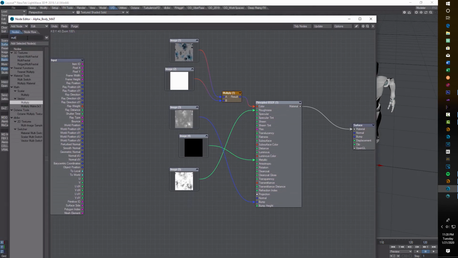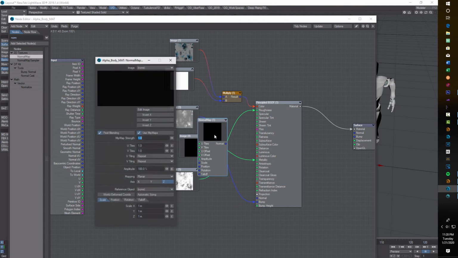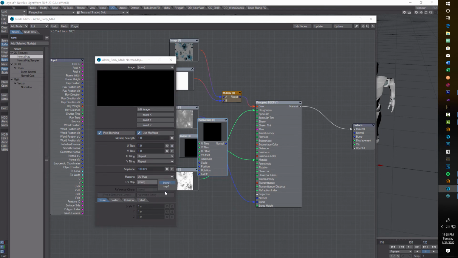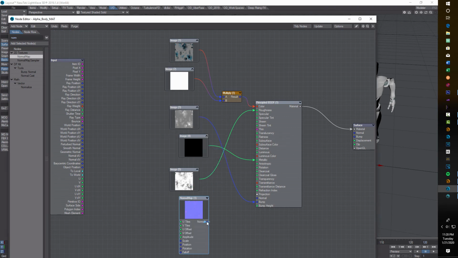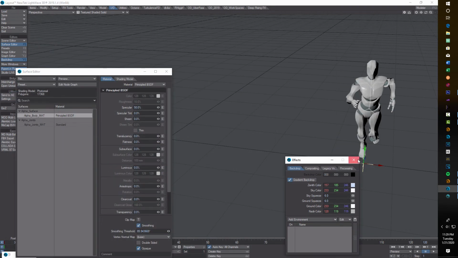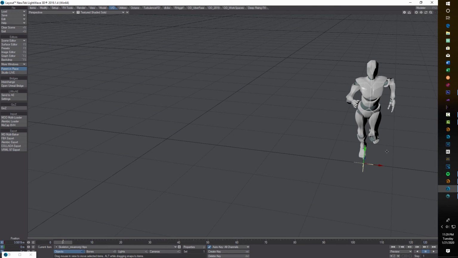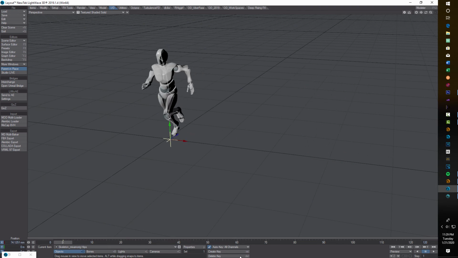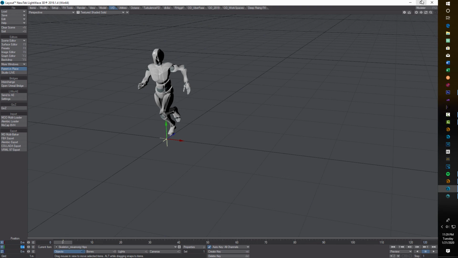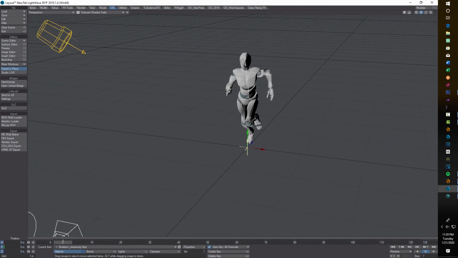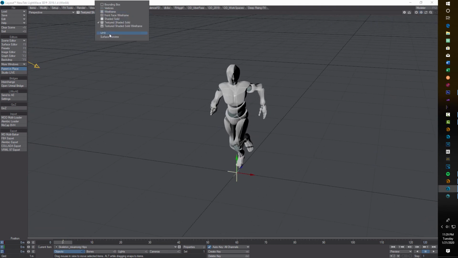So we'll come over here to normal and double click this. There's our normal map. We've got to set this to the UV map, and then load our normal map here. Close this, and this one's easy because it's just normal goes into normal. And I think that's it. Then if we close all this out, I can actually just drag him back where he was. Let me just put him on 0, and zoom in like that.